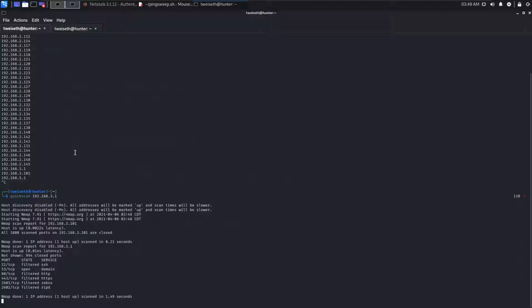In a matter of seconds, the IP list is done and nmap is starting to scan both of the IP addresses simultaneously. So I can quickly see what services are running and whatnot on the IP addresses that are actually up.